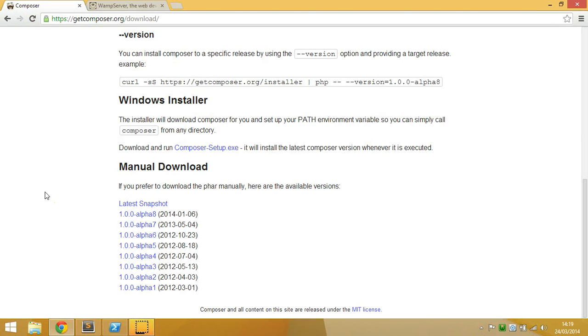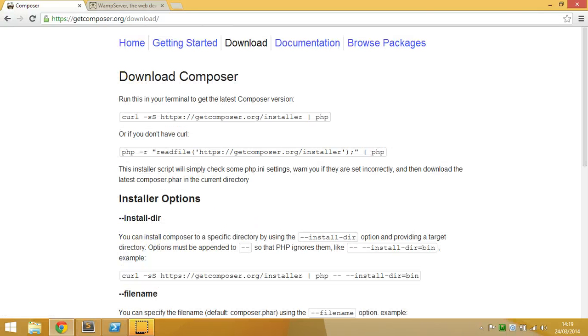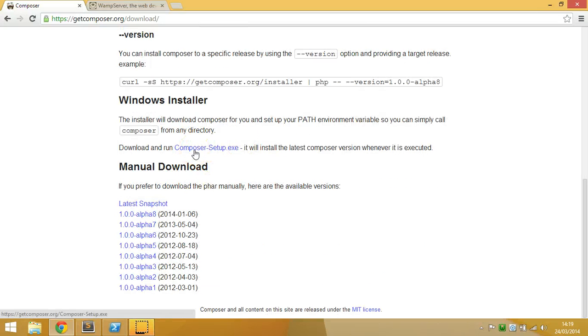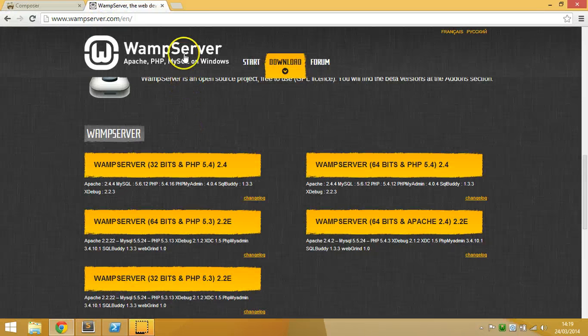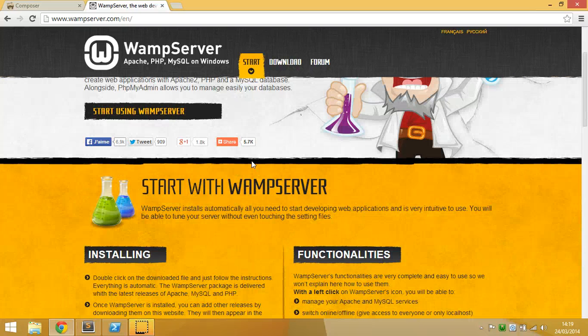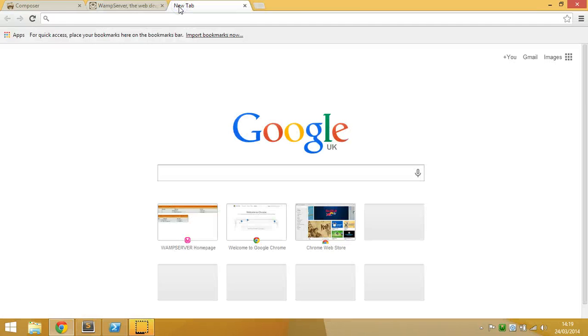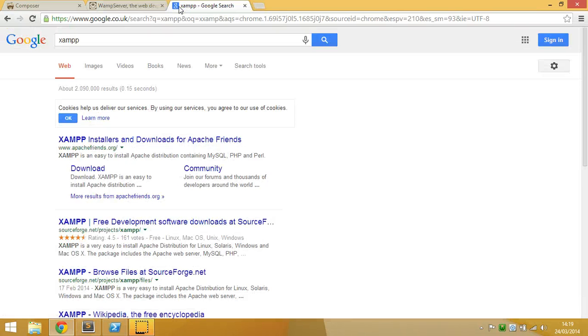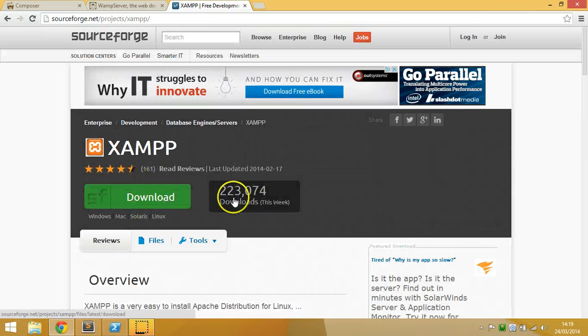The other thing I need you to have is Composer. If you go to getcomposer.org/download, I want you to run this Composer setup program here, and it's just a wizard, and it's going to ask you where your php.exe is, which will come with this, which is WAMP server. I'm presuming a lot of you will already have something like this. You may have XAMPP as well, but this will be using WAMP. Okay, you can use XAMPP if you want. I'd go to the SourceForge page and just get it there.